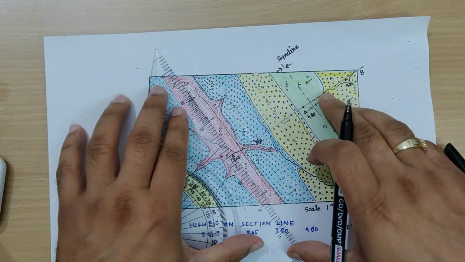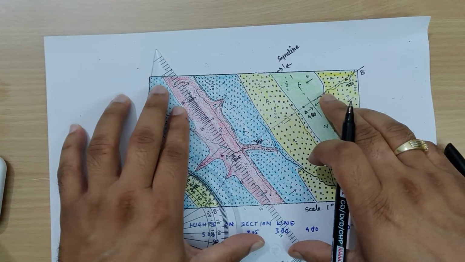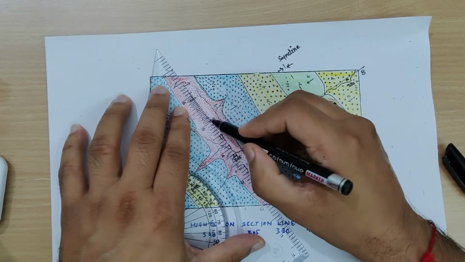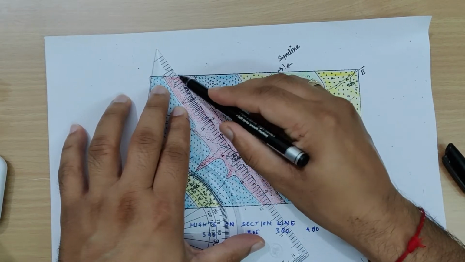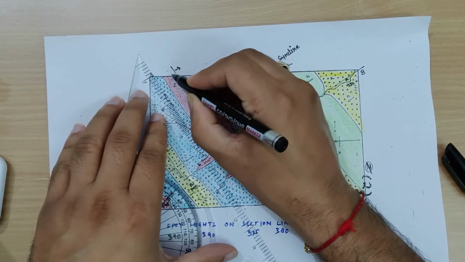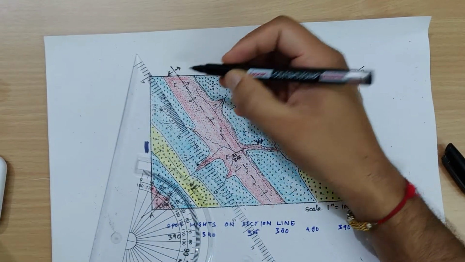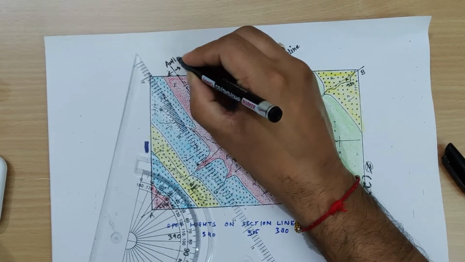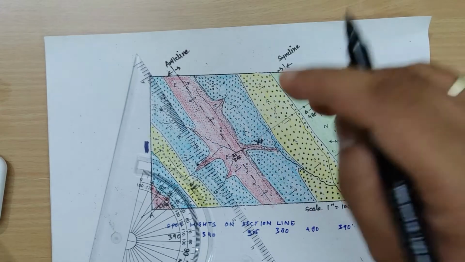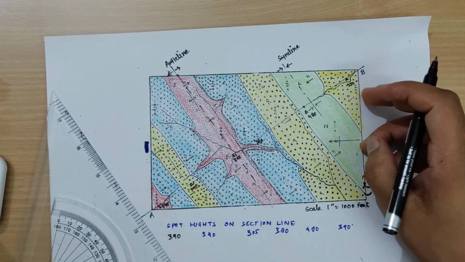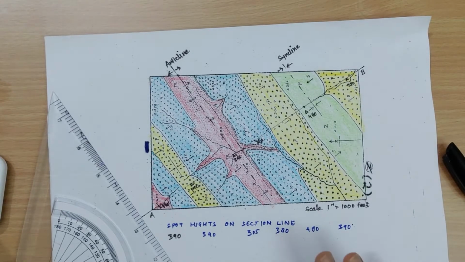And here we can see another axis. If we see different traces dipping in opposite directions with respect to this axis, this will be an anticline. So we have got one anticline and one syncline in this area, and we know that the core of an anticline contains the oldest bed and the core of a syncline contains the youngest bed.